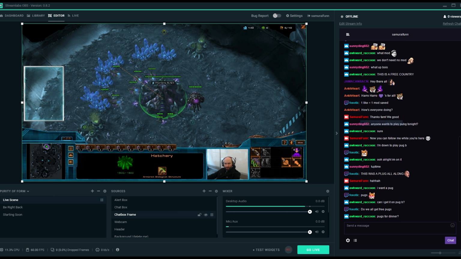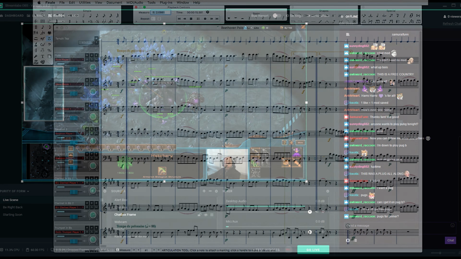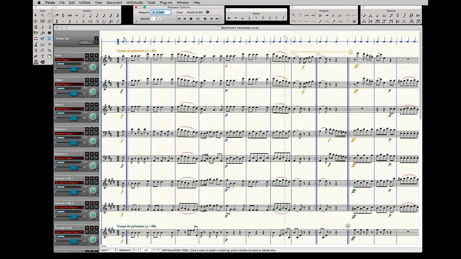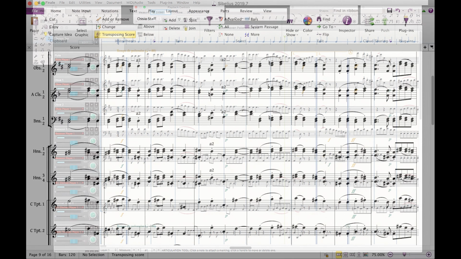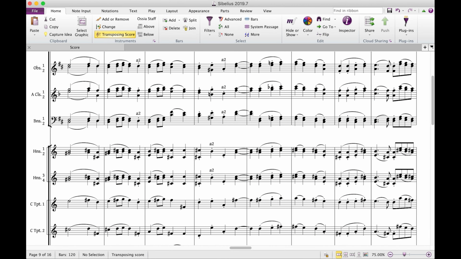A lot of cameras have a native software that allows for controlling camera through computer, as well as you could use screen recording software such as QuickTime, but I personally find that Streamlabs OBS offers everything in one software with a relatively simple workflow. Finale and Sibelius are two notation softwares that I use to create tempo maps for my click tracks and audio sessions, composing and arranging music, as well as to create scrolling music display effect that you see in my videos. A decent free alternative would be software called MuseScore.